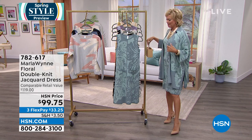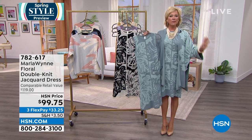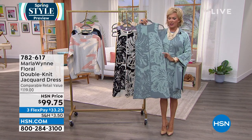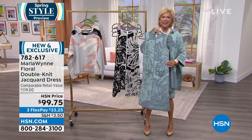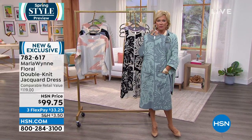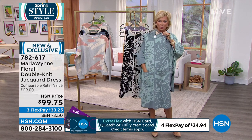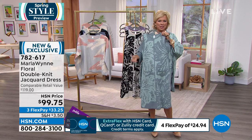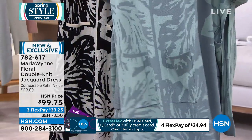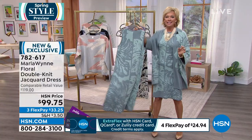Not even just because we're transitioning from winter to spring or spring to summer — it's all the time. It's a go-to piece. The dress — I'm in love. I love dresses, Marla. Not only is it a beautiful column knit dress, it's got two front pockets which I love. It is that same incredible sweater knit — a double knit jacquard front and back. We have this in two lengths.